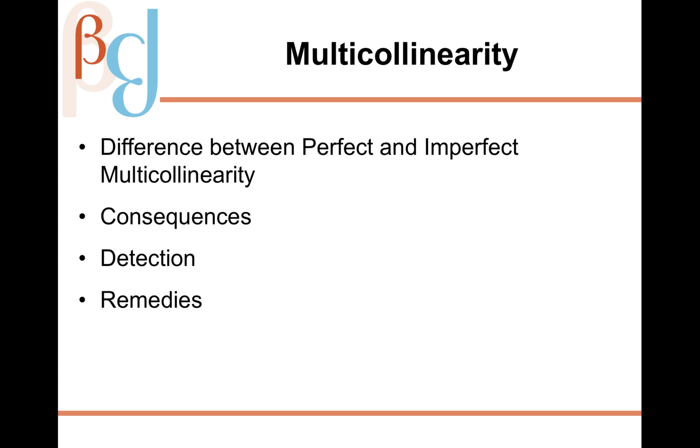Lastly, we're going to be looking at remedies for multicollinearity. If we're looking into perfect multicollinearity, the remedy simply becomes to drop one of the redundant variables. But if it is imperfect multicollinearity, our choices are limited. We can either combine the variables, that is, we're going to have to lose some of the personality of each of the variables in our model, or we can simply try to increase the sample size to remedy the problem of high correlations.